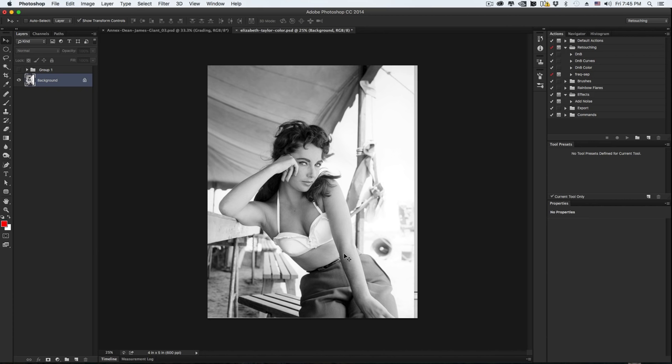The actual technique of colorizing is really simple — it's just using a hue saturation layer and then making adjustments with masks and painting in all those differences. But it is the attention to detail that makes this task a little bit tedious. It's time-consuming, but it's not technically advanced as far as Photoshop techniques go.